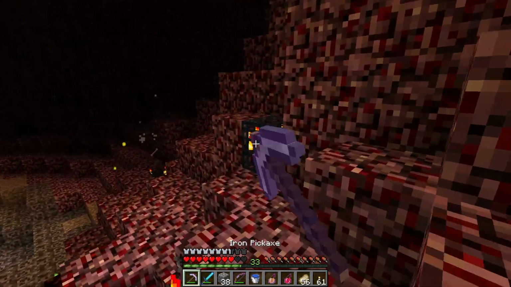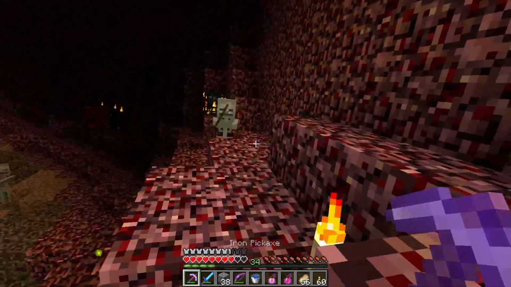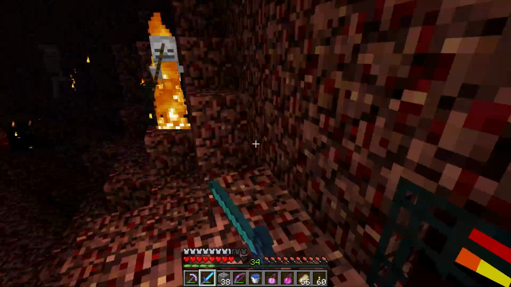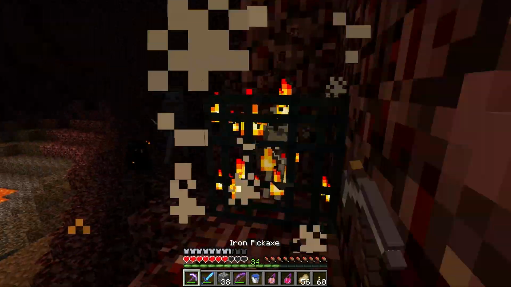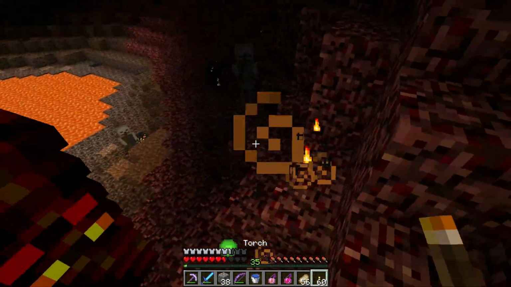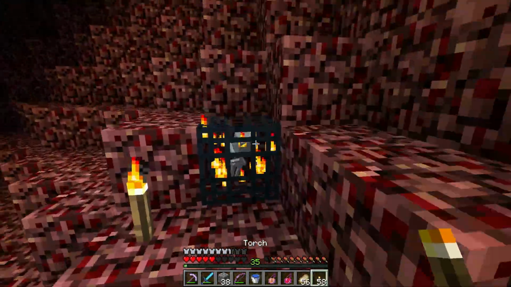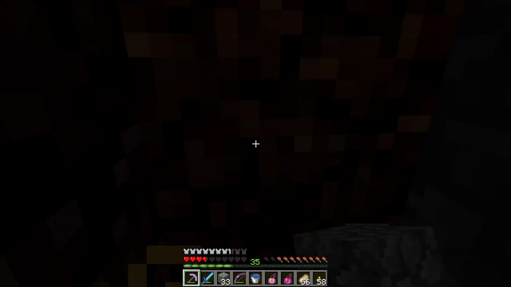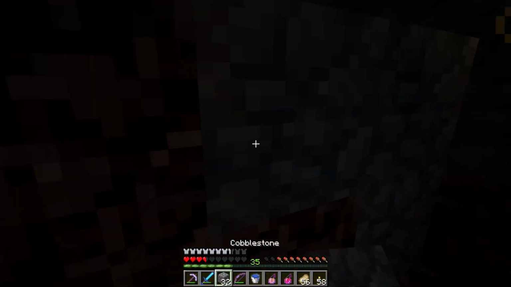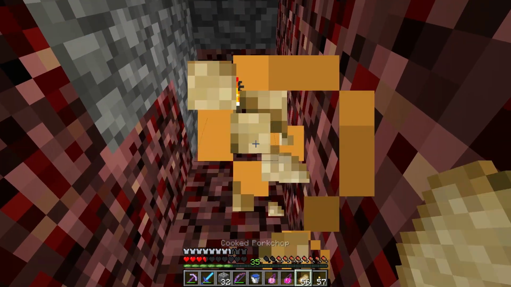The magma cubes aren't, like I was saying, too terribly huge of a threat. They can be. But overall, not too terribly huge. I just want to get rid of these skeletons primarily for now. Oh, and blazes. Oh. Okay, well that could have gone south real quick.